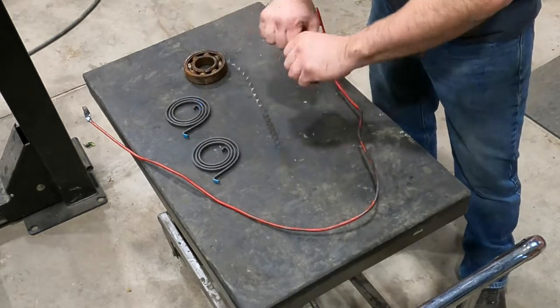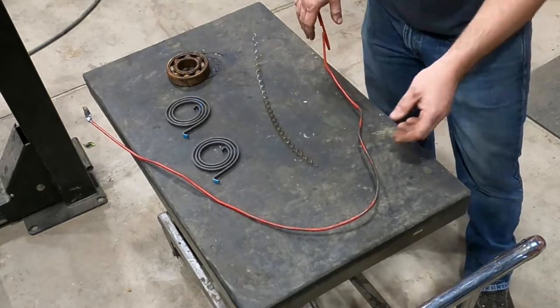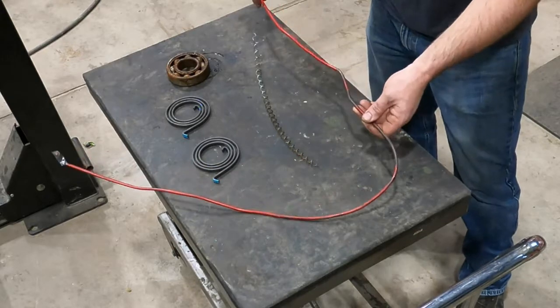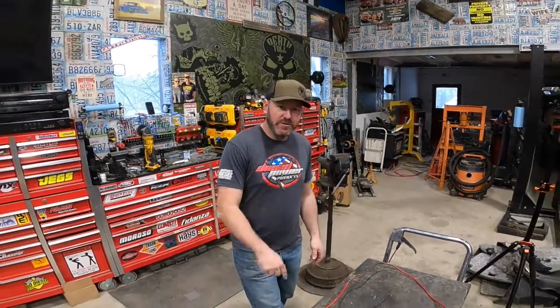I got a spring that I just stretched out, an old roller bearing. We're gonna take the ball bearings out of it, and then just some round bar. I think this is a lock picking tool or something. But we'll see. So this should be something anyone can do. If you have a little welder, it doesn't matter the welder. If it welds, stick weld, doesn't matter. You should be able to do this. So check this out. It should be pretty fun.